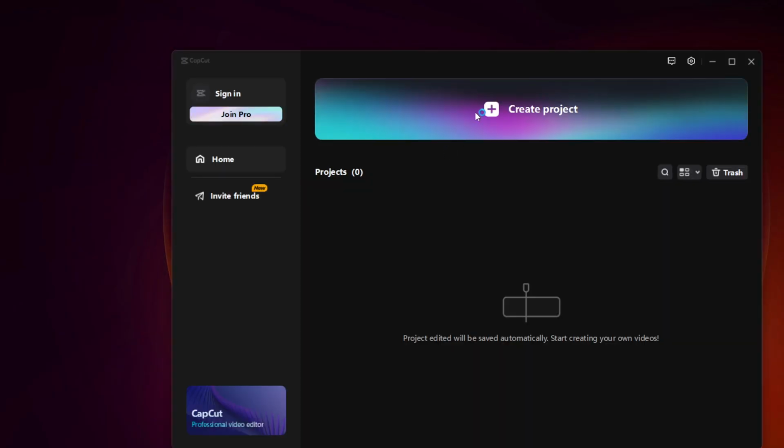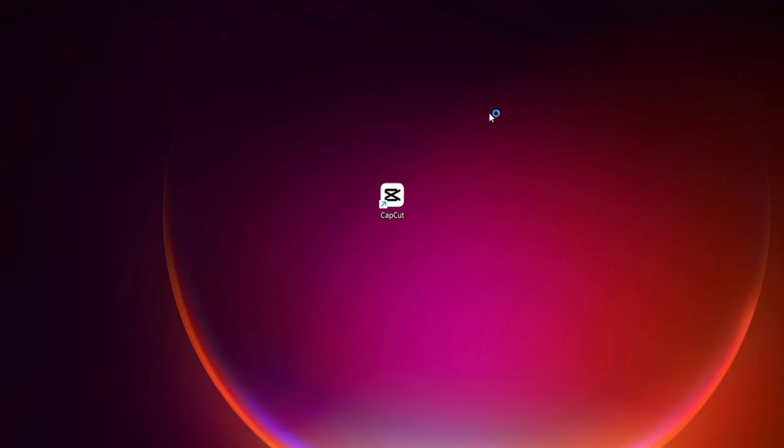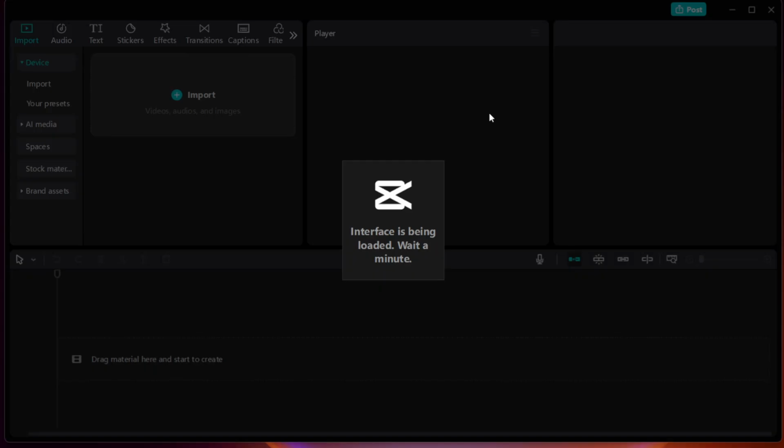You'll want to start by launching a new project. If you're new to CapCut, this might sound a little daunting, but not to worry. Starting a new project is straightforward, and it's your blank canvas ready to be filled with creativity. Once in your project space, you'll see the timeline at the bottom of your screen. This is where all the magic happens and where we'll work on transforming our raw footage.